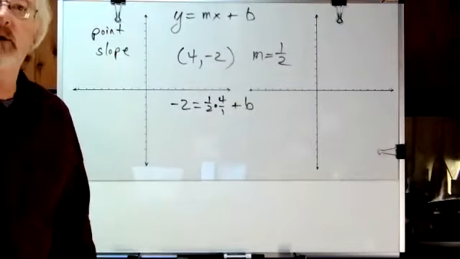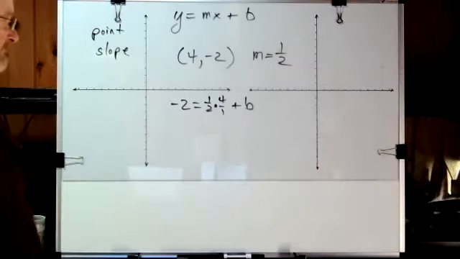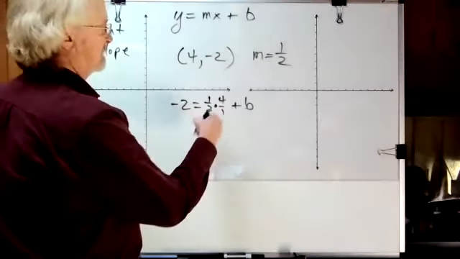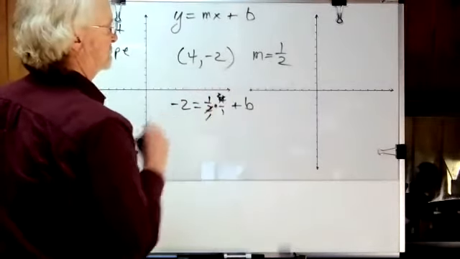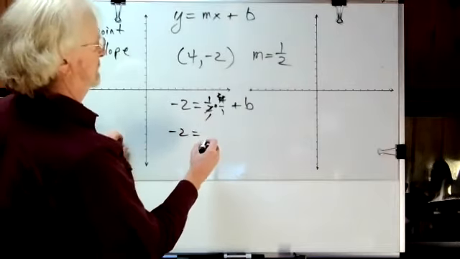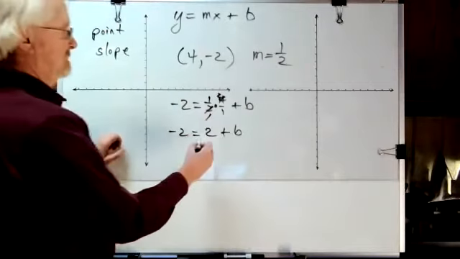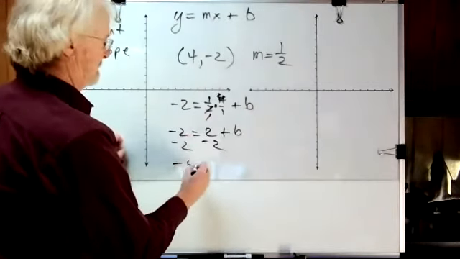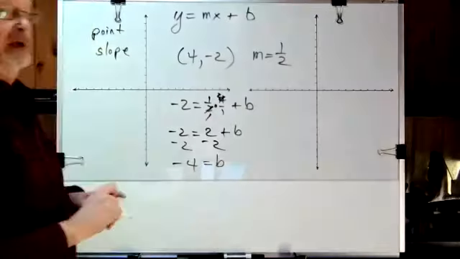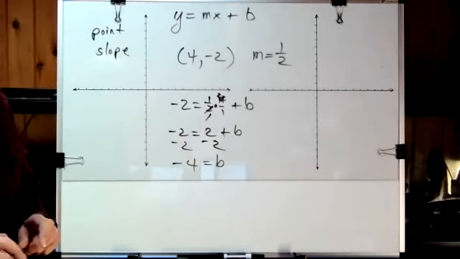Solve this equation now. It just happens to be a b that's the missing variable. And you could get 4/2 or cancel the 2's first. And -2 equals, yes, 2 plus b. So I'd subtract the 2 from both sides and get that b was -4. 0, -4 if I put it in ordered pair form.